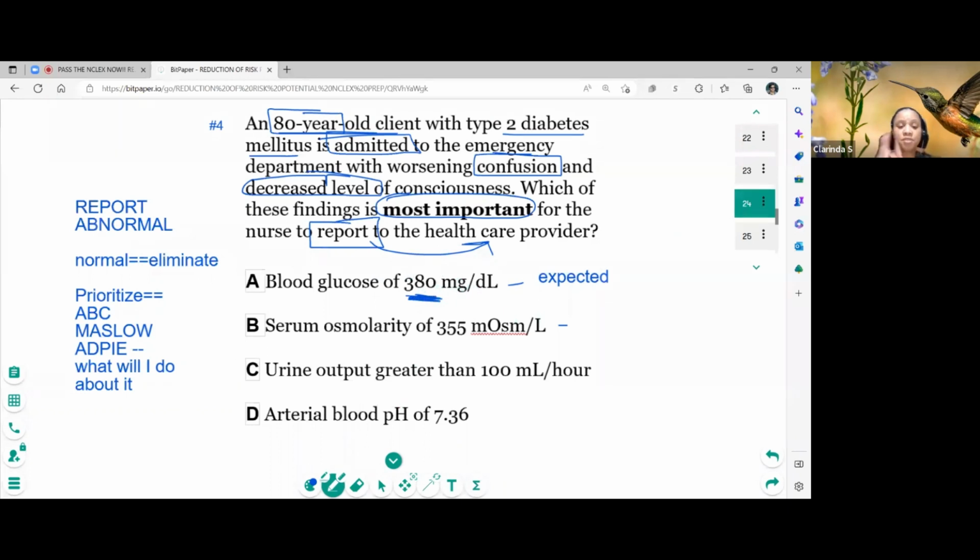When you look at option B, what does it mean to have an osmolarity of 355? Is that high, low, and what does that mean? And it's in the serum, so they're checking their blood. Their blood osmolarity is 355. All right, good. So that means it's high. Very good. And if I see it over 300, I'm usually speculating it's pretty high.